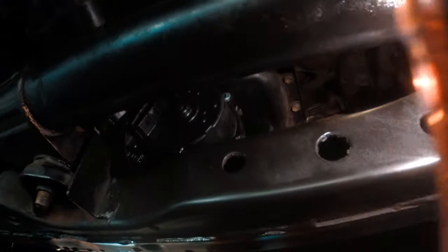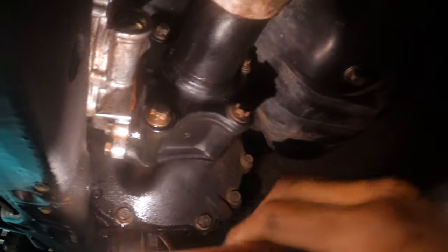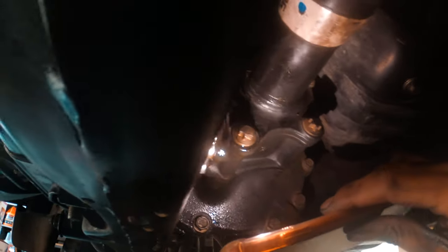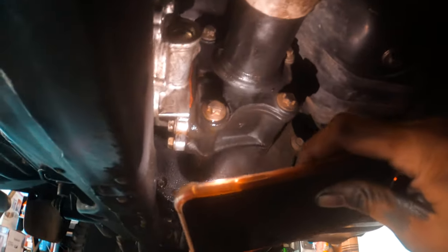Now, there are four bolts in here. You will see them bolted onto the differential. I mean, you can already see them, like one right here and the other one right here, on the other side. My fingers are out. You can see them right next to the differential. And there's two on top. So just try to get a deep socket or an extension and get those out, because you can. It's possible. I've done it before. And just wiggle it and play with it.